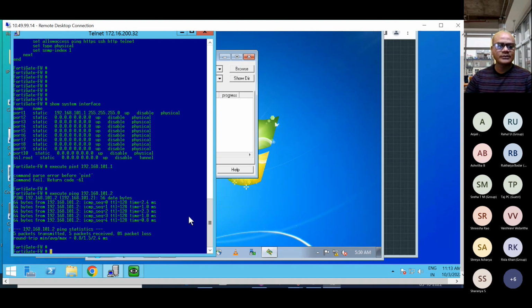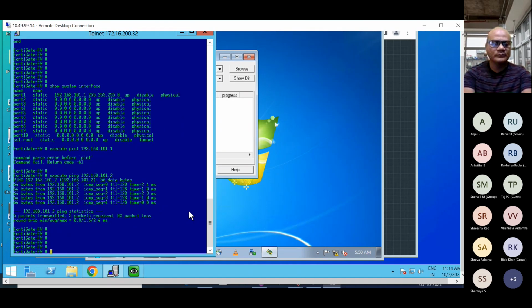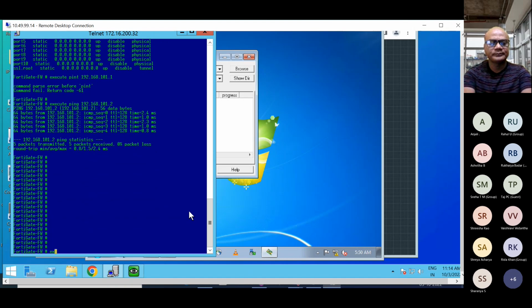The command is just: you need to type execute backup configuration TFTP.